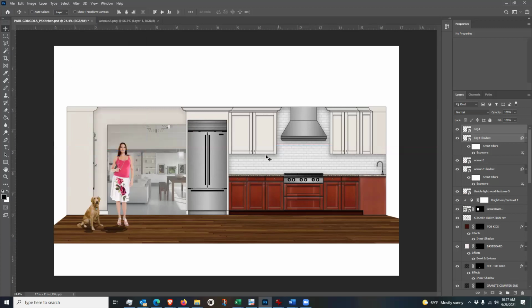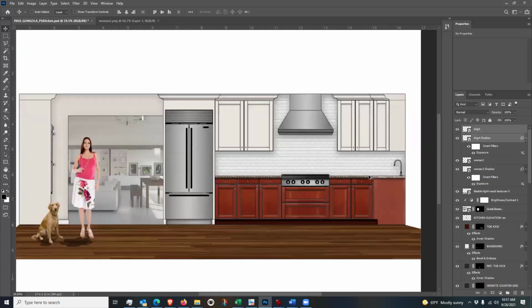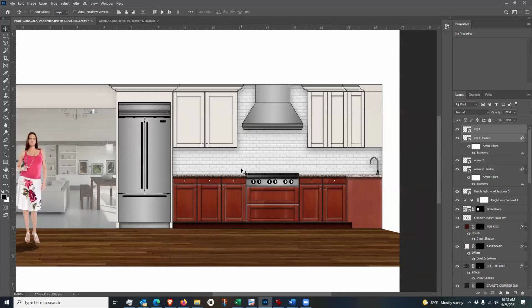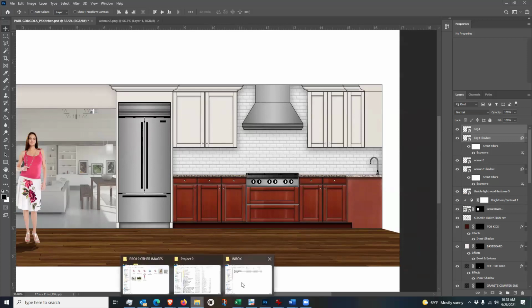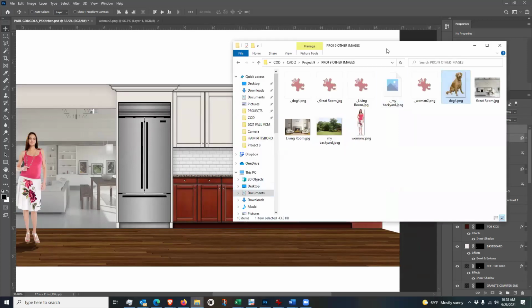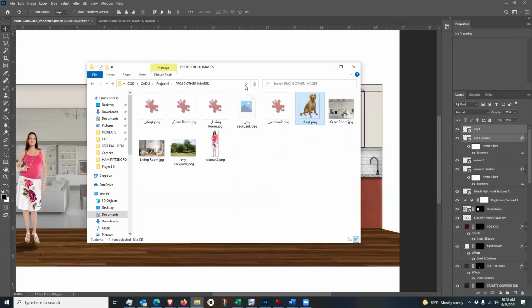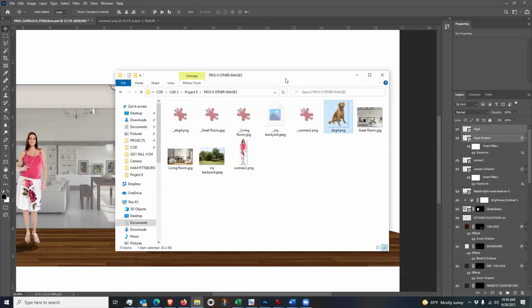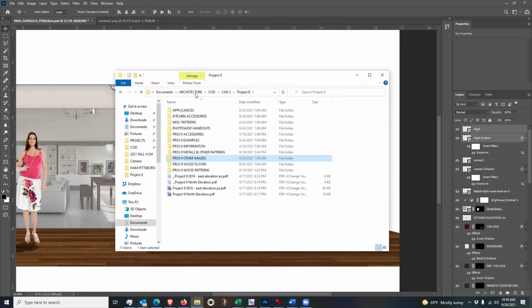All right. So the next thing is I'm going to plop down a few appliances here. And I personally think that discretion is the way to go here. You know, I don't think I would want this all lined up with appliances, etc. I guess maybe this kind of looks a little sterile with nothing there. So I guess it is a little nice to have some kind of accessories of some sort on there. So let's see what we got here.